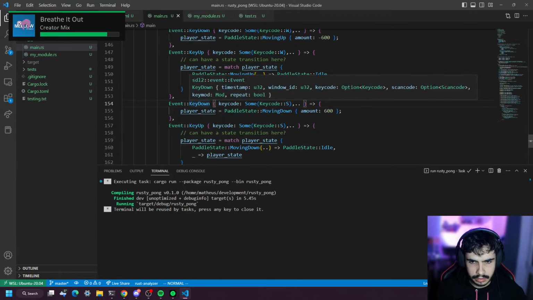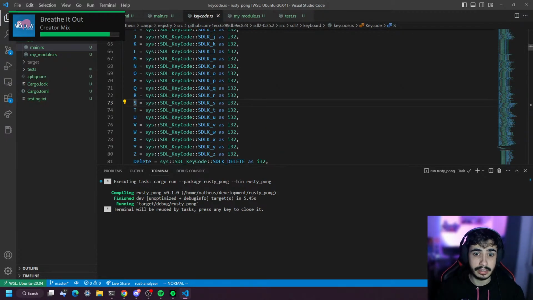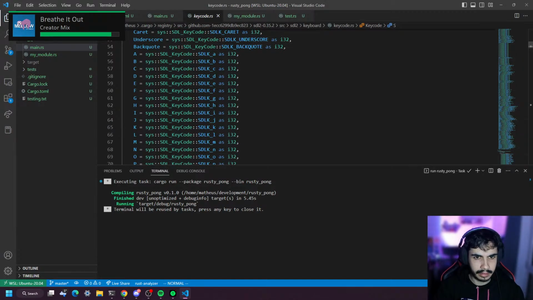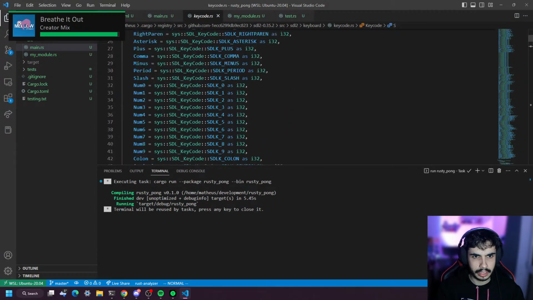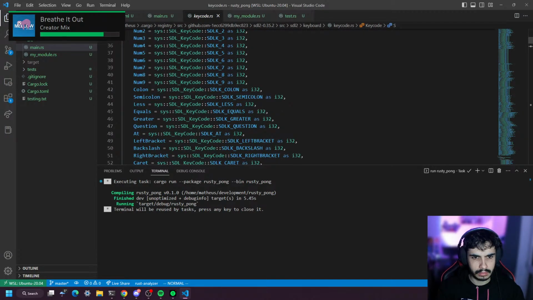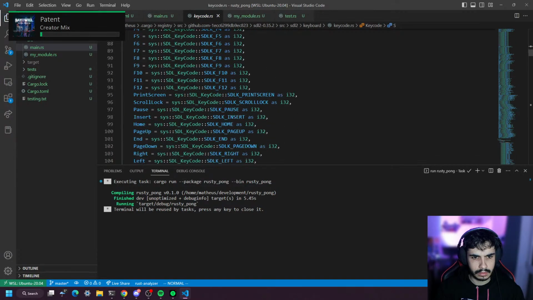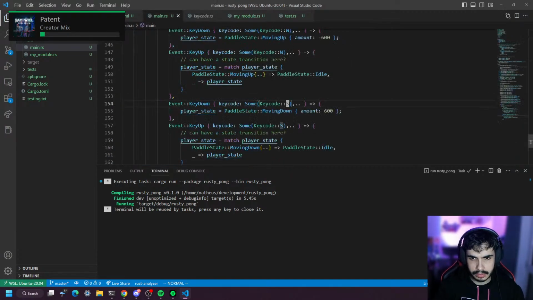Okay, so now we can add the up arrow and so on and so forth all the way up here. I don't know which enum that is in STL, but basically what we need is to add an event for the up and the down key presses. So key up and key down for both up and down arrow on the keyboard. That's what we need to do. I guess it's going to be somewhere up here. There you go, up and down, I guess. That's cool. So let's go back into here, and all we gotta say is, if the event key down.